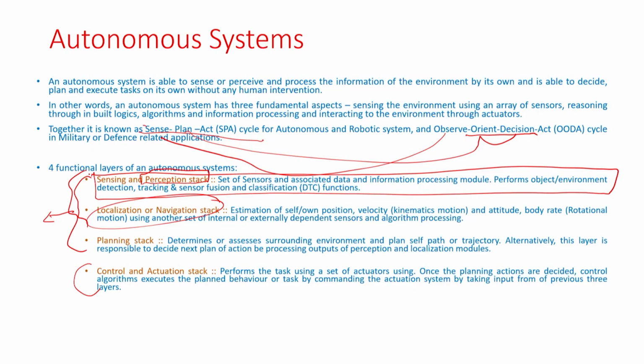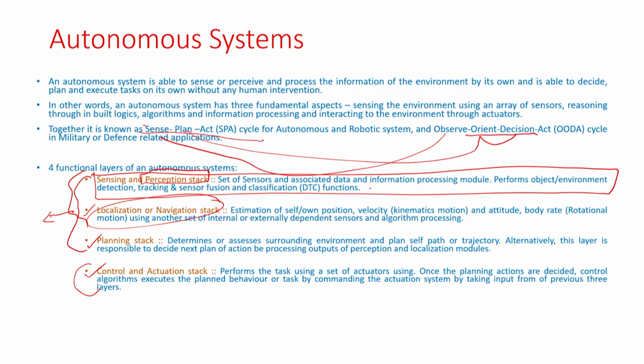In this whole lecture series, you will get to know the perception stack. Obviously, this is not a completely autonomous system. You have to have a localization stack, you have to know planning, and then you have to do control and actuation. Those are different courses that will come maybe later or somewhere else. The purpose of this course is the first one, the sensing and perception stack. I will briefly tell you about the planning and control stack.